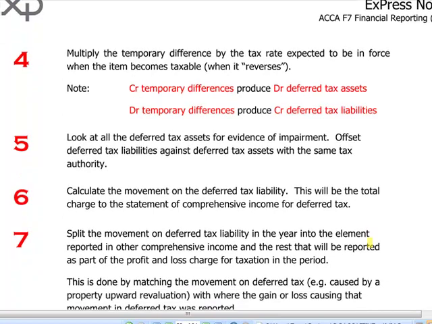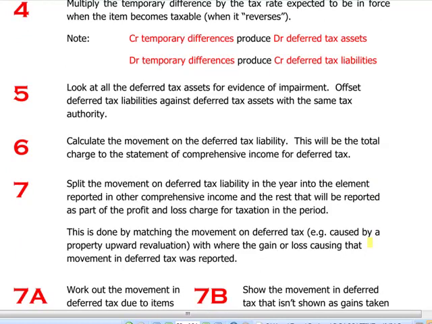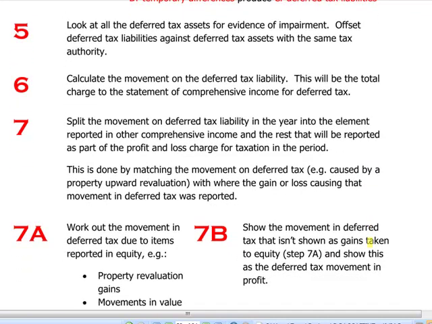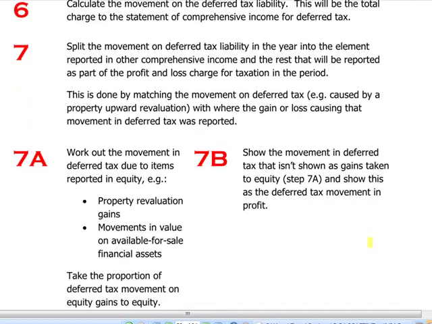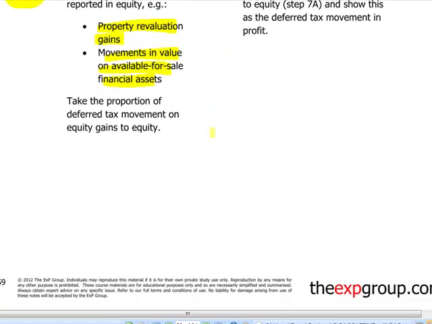Calculate the movement in the deferred tax liability — the difference at the year-end versus the opening balance — and charge it directly into the P&L. Then, if you do have time in the exam, look for temporary differences which were not reported in P&L when the respective gain was booked, but in equity — such as property revaluation or movements in the value of available-for-sale financial assets. For these types of transactions, reflect the associated deferred tax liability as an equity movement, not P&L. This step — the split into 7a and 7b — you will do in the exam only if there is time.